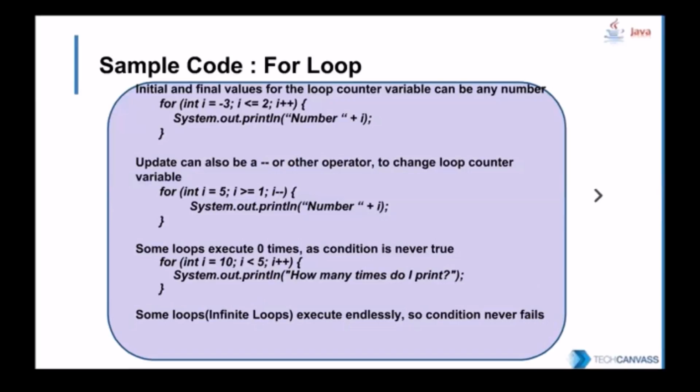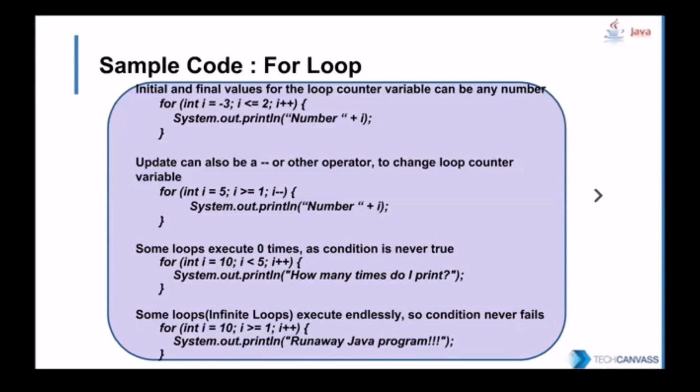And some loops are infinite loops, right? For example, we give a condition which will never be achieved. So every time the loop will be executed, till eternity. To do that, we have to kill our Eclipse session or kill our Java session to terminate the program forcefully, because gracefully it will never end.